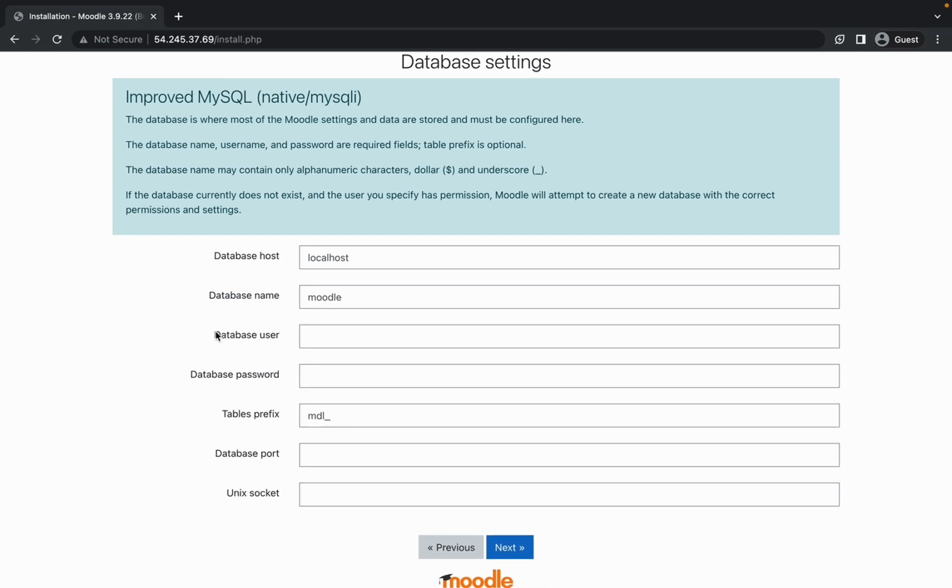In the command line, then we go back to this IP address and refresh it. Now we can see the installation page of Moodle. We select the language, and go next. Select MySQL.